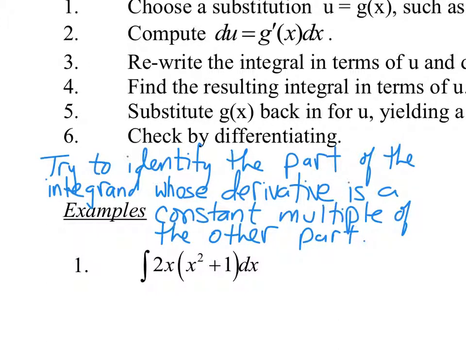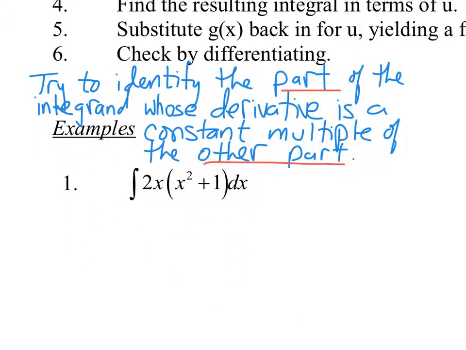When I'm talking about parts, I'm talking about factors. So I'm saying the part and the other part. We're looking at an expression and trying to find one expression that, when I take its derivative, will only be a constant multiple away from being the other factor. That tells me I have to start taking derivatives, but not on paper, because that's going to take forever. In this case it's not too bad, but in some cases it might take a while.